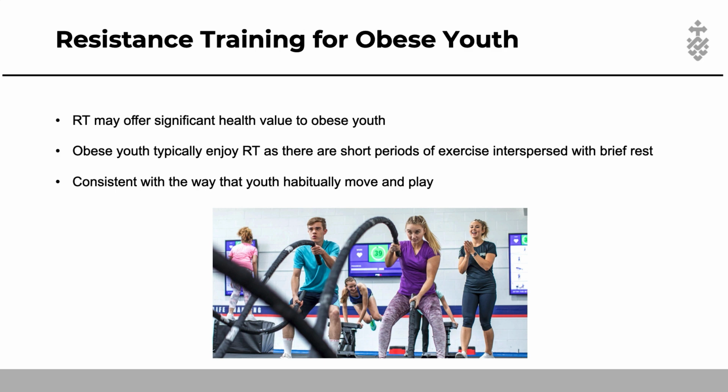If you look at a bunch of kids in the background, they're not running in circles for 30 minutes. They're darting to one side of the oval and then stopping and playing there, and then running back to the other side and then stopping, and then going over to the monkey bars, climbing on there, stopping. So it's more reflective of resistance training compared to endurance type training. Now, several studies have reported favorable changes in body composition in children and also in adolescents who were obese or overweight after participating in resistance training programs or even circuit weight training, so things like high intensity interval training as well.